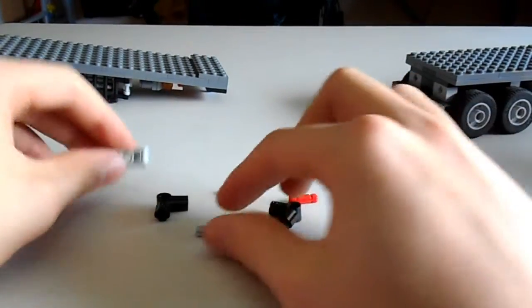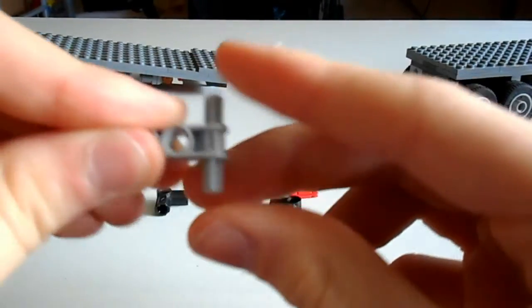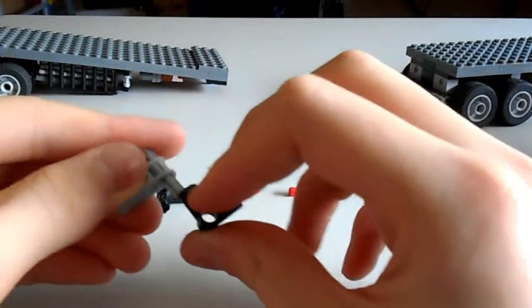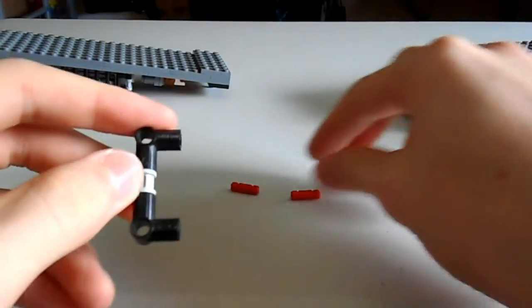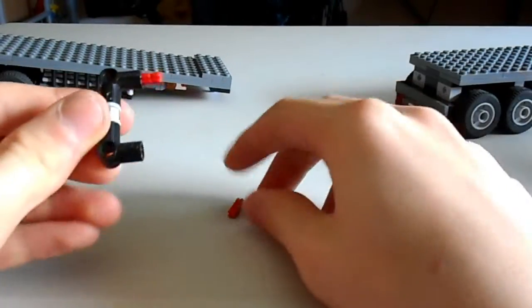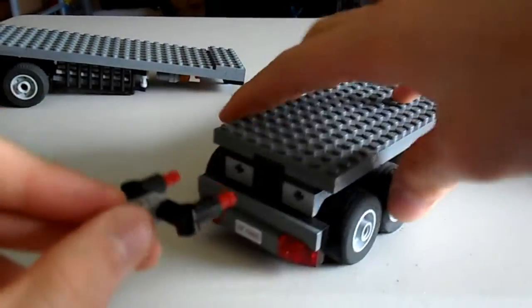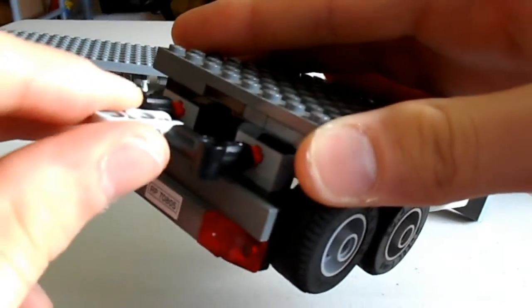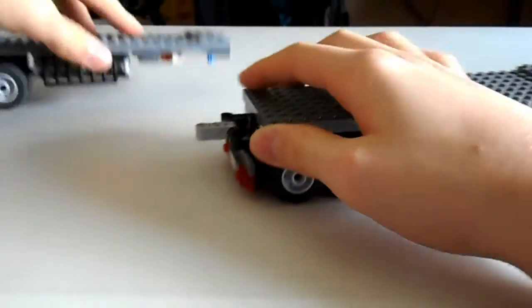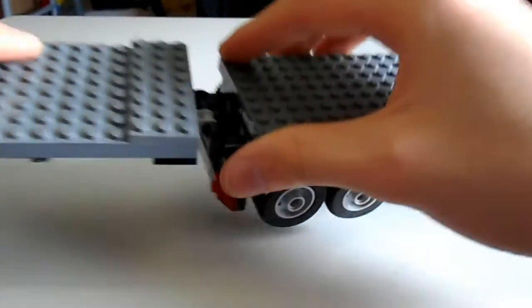And to assemble it all, we just push the technic axle through there, light grey peg, and put our 2 right angle pieces on like that. And our little red ones just go on the ends like that. And this just goes onto the pieces that we have here with the crosses in them. And then that little peg can go into the hole on the outermost trailer like that.